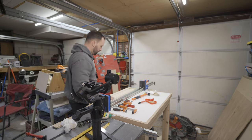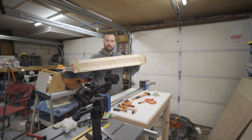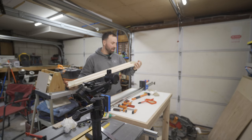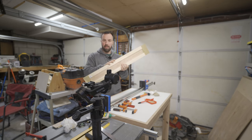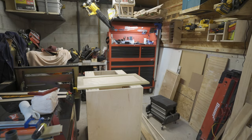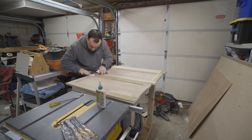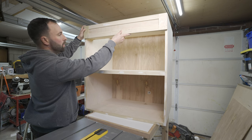Alright so it's two days later because I didn't get a chance to get back in here yesterday. The panels are all dry — they glued up really nicely and I'm super happy with how they came out. I'm going to get to mounting this to the front of the drawer box and the two doors to the front of the cabinet. Although any seams were pretty minimal I did add a little bit of wood filler that I'll sand off later to get it ready for paint.